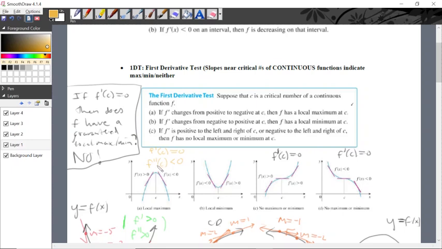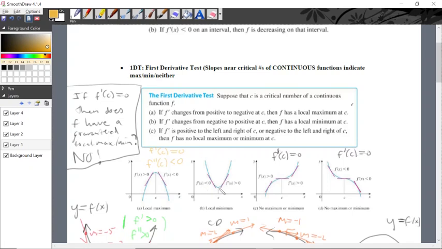Like if it was a polynomial, the second derivative is pretty easy to find. And then if plugging the critical number in gives us a conclusive result, that's convenient. But if the second derivative is hard to find, or if the first derivative or second derivative didn't exist, then we wouldn't be able to use the second derivative test. We would have to use the first derivative test in that case. But we should be introduced to the idea that the second derivative, concavity, can be used as a way to check if there is a local maximum or a local minimum.